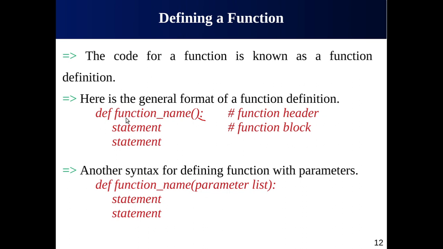Beginning at the next line is the set of statements. As I just mentioned, they are known as the block, or the body of the function. And a block is simply a set of statements that belong together as a group. And these statements are performed anytime the function is executed. When you call this function, the statements inside the body or this block will be executed. So these are two types of syntax. The first syntax is for the case in which the function does not accept any parameter, and the second is for when it accepts parameters. This parameter list could be a single parameter, double parameter, triple parameter, four and so on. It depends on the scenario.